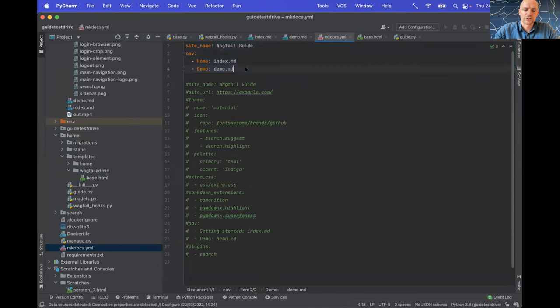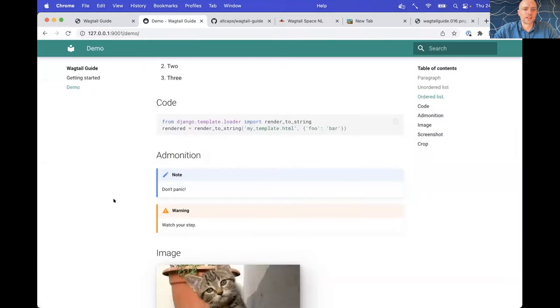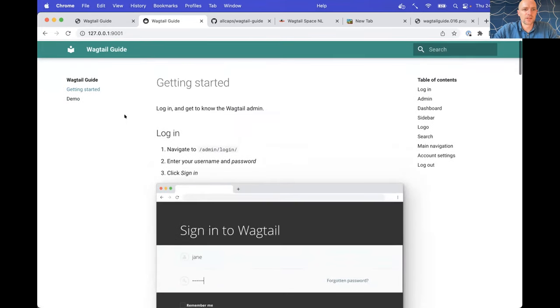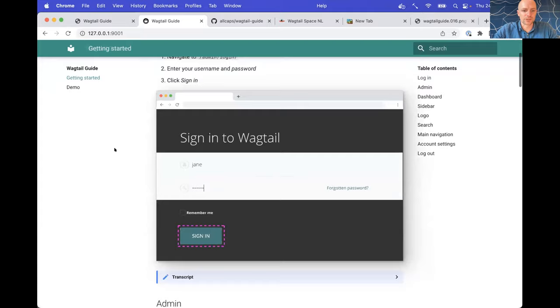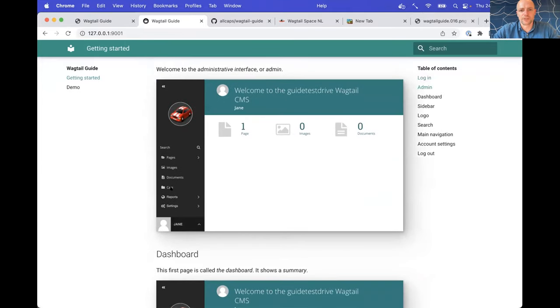Markdown docs has this definition of which chapters are there and how they look. And you can change that quite easily. And if I now go back to the documentation, it changed. The look is different. I've got getting started. I also have my icon and also got my car menu. So now the documentation is about my site.